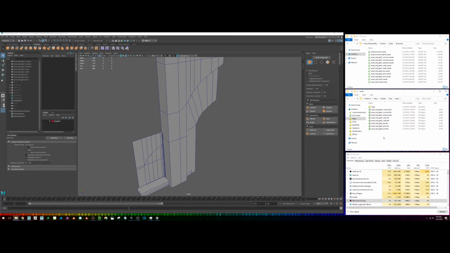Version control, that was another critical part. I'm going to bring up one of the older models that I had. Let's see here, structure. Yeah, so this was an example of what I developed to be kind of my own version control system here for the progress of a model.